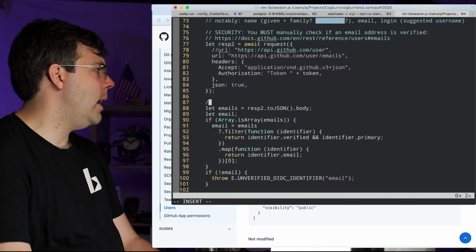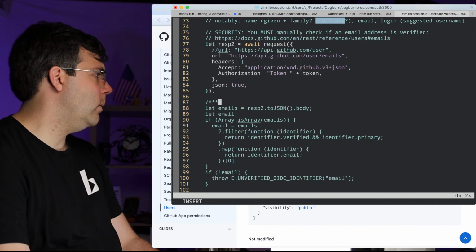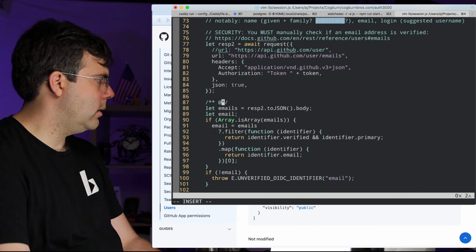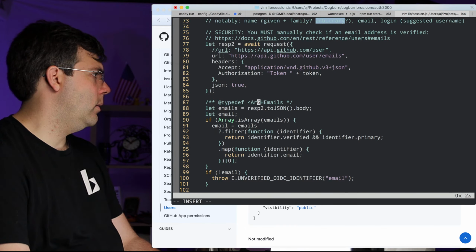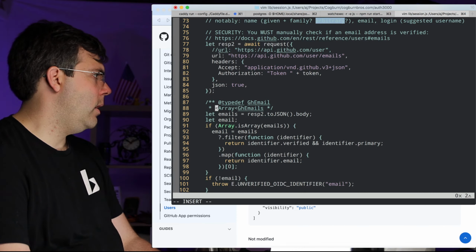So yeah, we're going to assume, and then I can do some typing on this, like so. And I can say @typedef called GHEmail. It's an array of... no, that's not right. I want to typedef GHEmail, and then separately, I want to type this as an array of GHEmail.